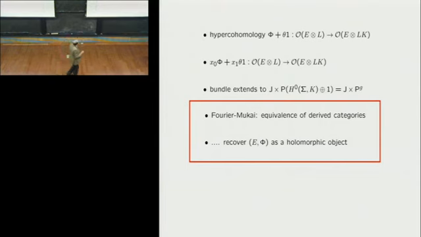The other thing that Bonsdorff did was to set the whole thing up in a very algebraic formalism, as a general Fourier-Mukai transform, and then show that this Fourier-Mukai transform gave an equivalence of derived categories, which meant that you could first of all recover. So if we started with a short complex, just this one here, this is an object in the derived category on the left-hand side. It gave us a vector bundle on the right-hand side, and because of this equivalence, you get something that's uniquely determined up to derived equivalence by something on the left-hand side. But he shows that actually that's enough to recover this as a holomorphic object.